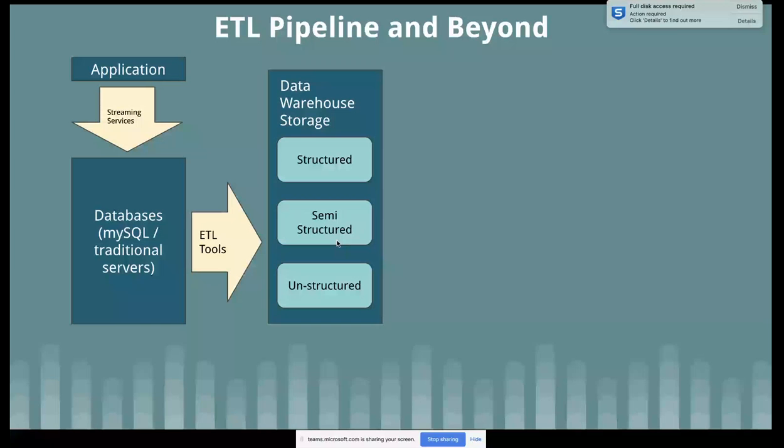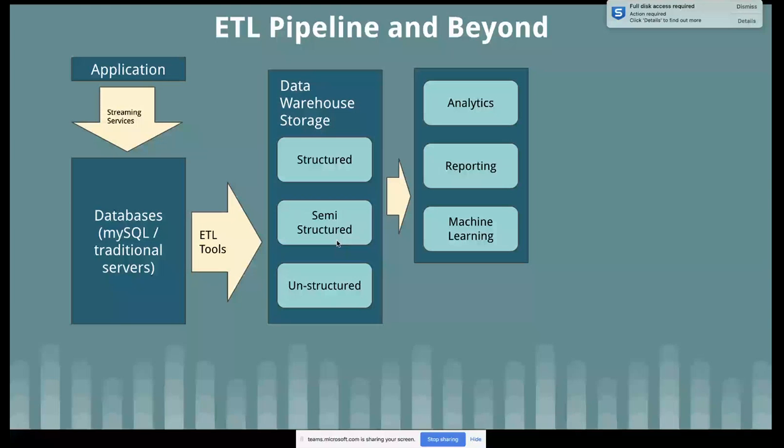It could be any of those, where it does certain jobs and transforms this raw data into one of the three types of data, and then puts it into a data warehouse, a storage basically. And this is where the data is generally used for different types of application purposes. So when I say application purposes, it could be used mainly for three things. One is analytics, second is reporting, and the third is machine learning.